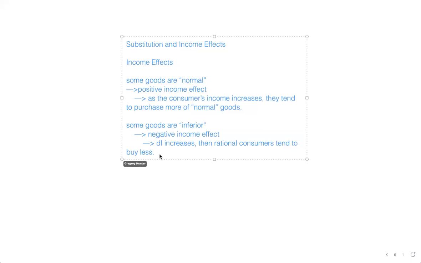And so there are lots of examples of inferior goods. Basically, almost anything you can purchase at the dollar store is probably an inferior good, because as people get more money, they don't tend to go to the dollar store more, right? I don't know, when you're rich and famous, Celine, are you going to be going to the dollar store? To stay humble maybe, but I don't really plan on it. Yeah. So normally a lot of those things that you might purchase at the dollar store, you don't purchase anymore.